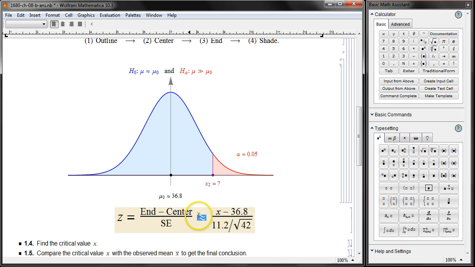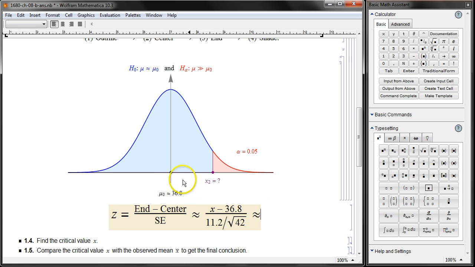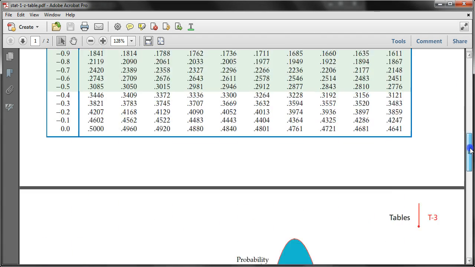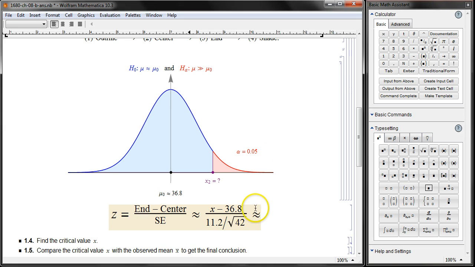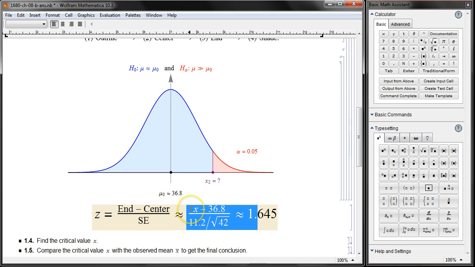And this quantity should be equal to the z-score associated to this picture, 95%, 5%. So what z-score corresponds to 95% to the left-hand side? Let's go over to the z-table. It's in the second page. 95% right here. 1.64, 1.65, somewhere in the middle, because this is kind of a push. So let's estimate it as 1.645, and let's solve this equation with respect to x, then we're through.